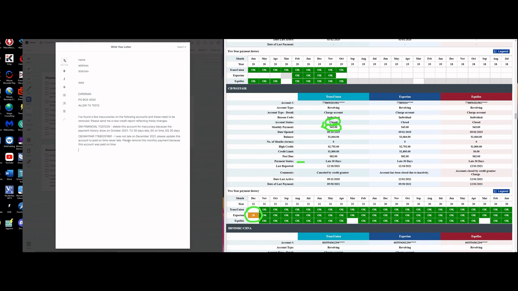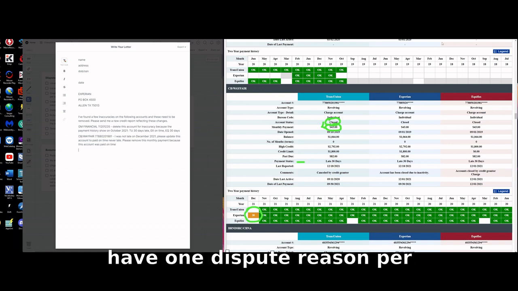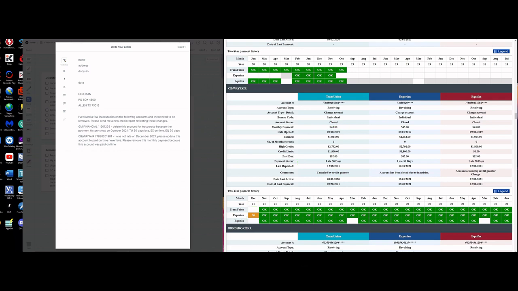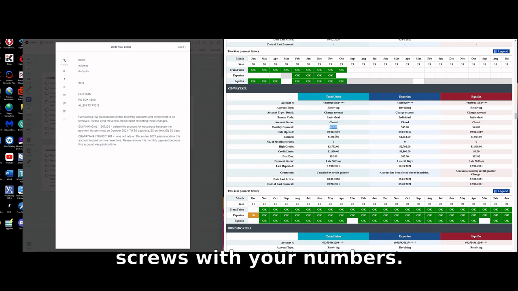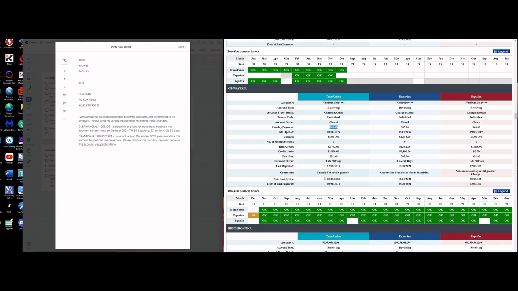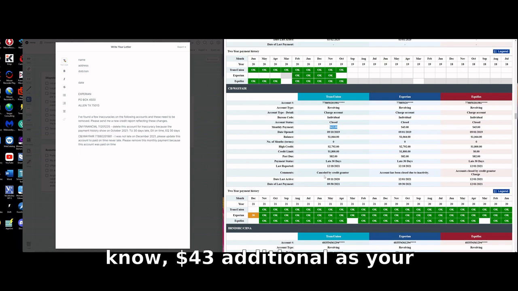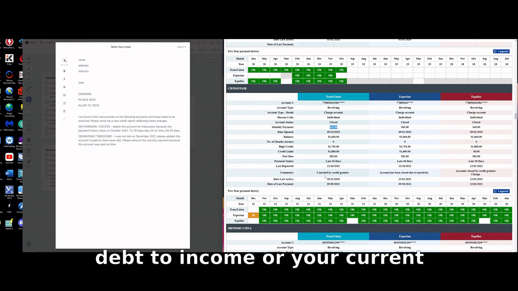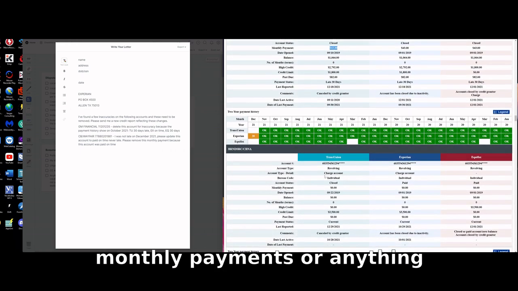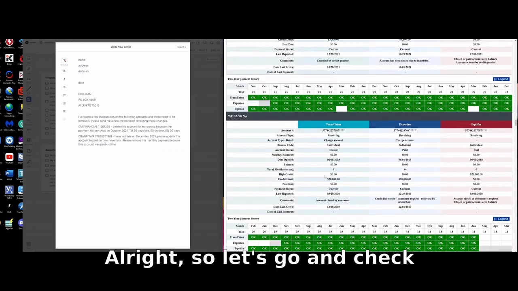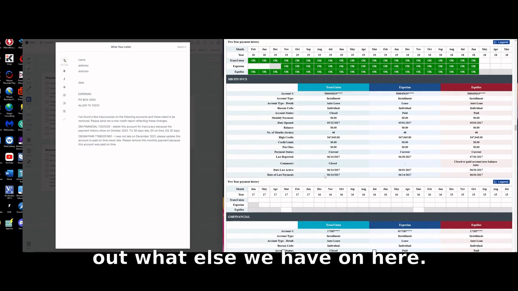All right. Now, again, you only want to have 1 dispute reason per account, but this technically goes together because we're only updating it. So they do need to fix this because otherwise it screws with your numbers. You don't want to screw with your numbers, right? You don't want it to have $43 additional as your debt to income or your current monthly payments or anything like that. All right. So let's go and check out what else we have on here.